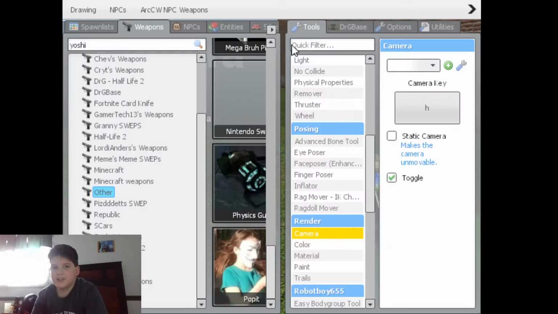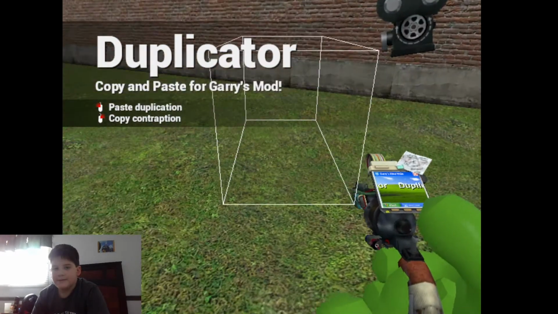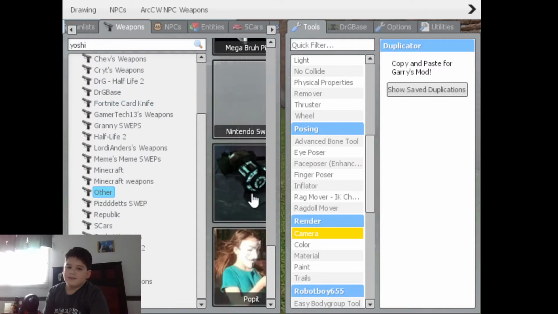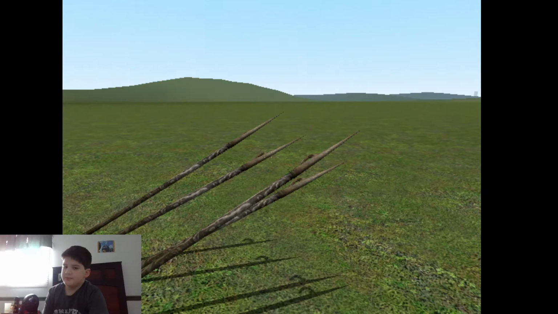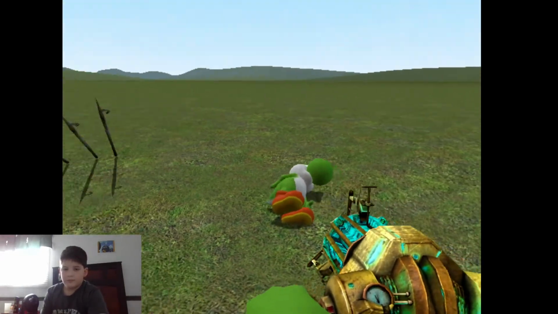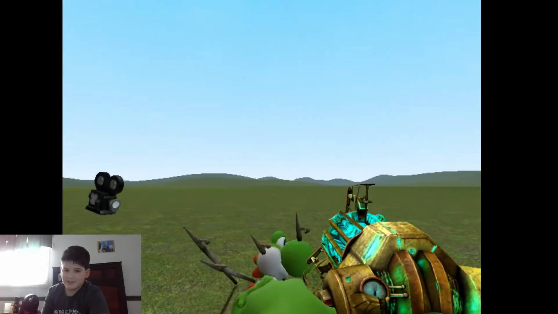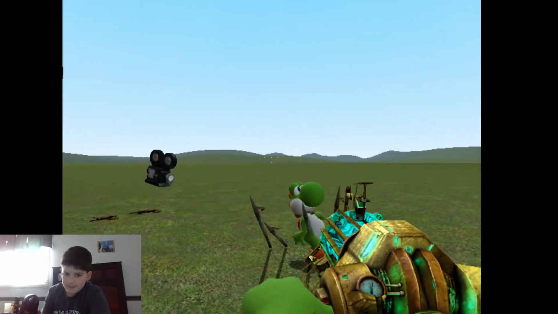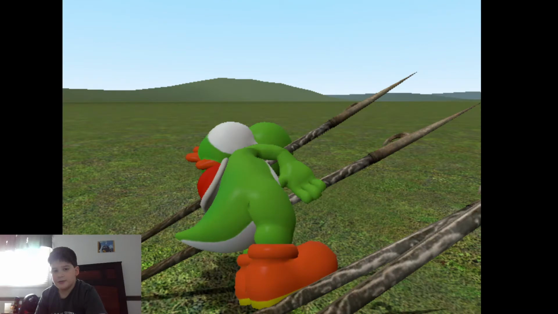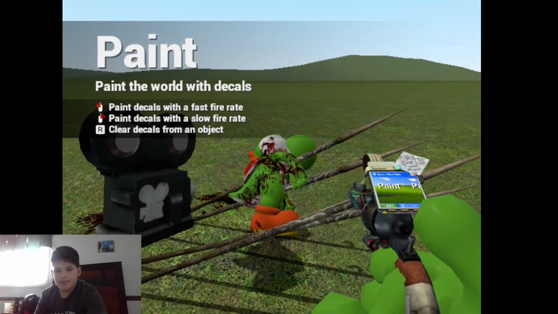Cuts to like a clip of Yoshi lying on one of the, there we go, deploy a javelin, you know. Who put those javelins there anyway? That should be good. Make sure it has a good angle. There. Of course we have to... There we go.